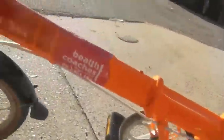Oh, I also have this part for my cart. I have a big cart. Maybe I'll make another video about that. For my fruit. I carry the fruit in my cart.